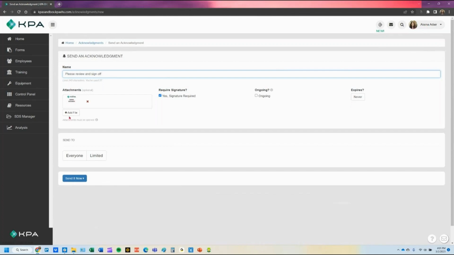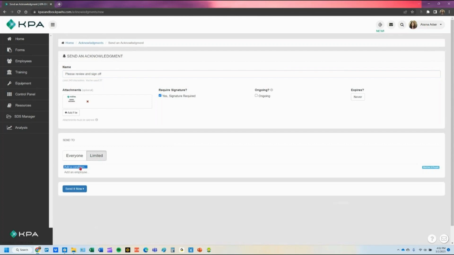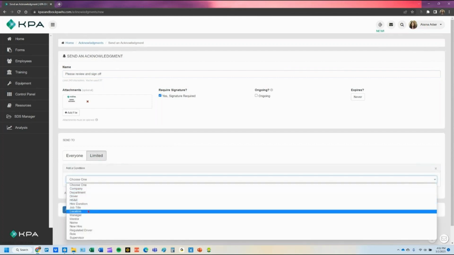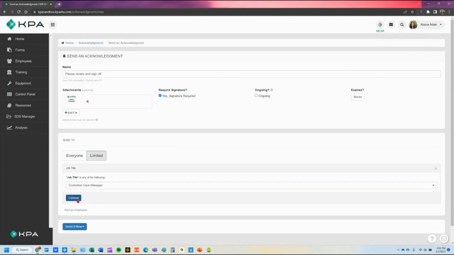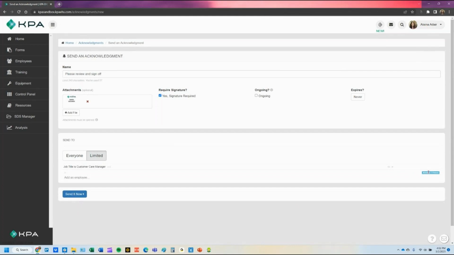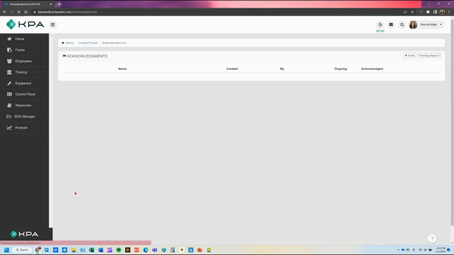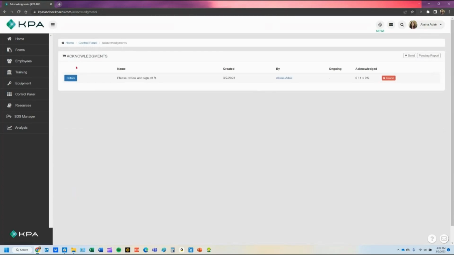As you can see, you can have multiple attachments, so there's no limitations on having multiple. They'll just click the next button through it and be able to see each document accordingly from there. And then whether you're going to send it to everyone, which would be all users currently active in your site, or if you need to do that limited option based off of their job title or department or location, there are options to do things like that. In this case, I'm just going to tag it to myself here. It automatically says that it matches one employee, and I'm going to send it now so that we could see what that looks like from the user's perspective.